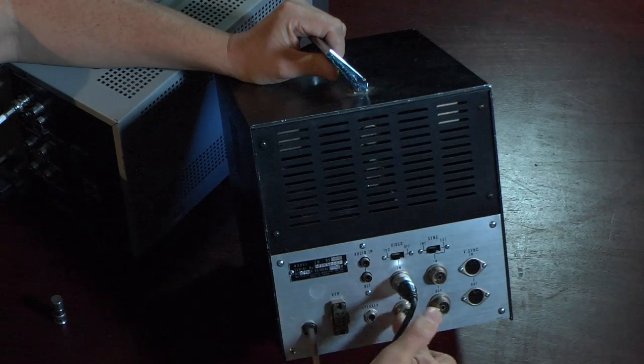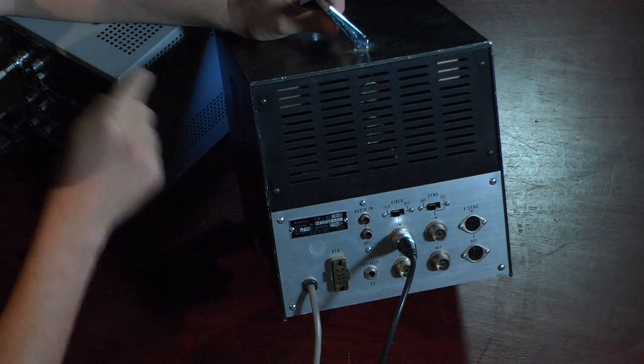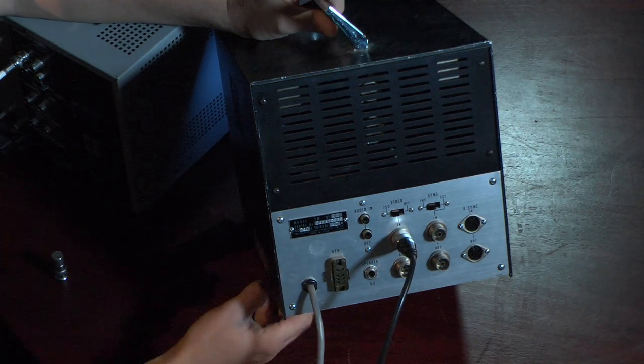The other one we've got here is this National — which is really Panasonic or Matsushita — from the early 70s. This is quite interesting because it's black and white, and it actually has the UHF type connectors, which was the video standard at the time. It's the same composite video signal but black and white. It also has an audio amplifier — the sound was pretty bad but it was really just good for a reference point. It also has the eight-pin monitor plug which a lot of VTRs had — a standard protocol up until about the late 90s. This is an AC-powered unit only, but it still goes after all these years.